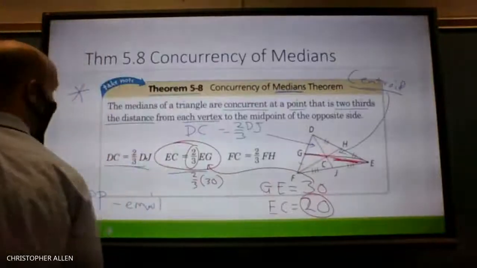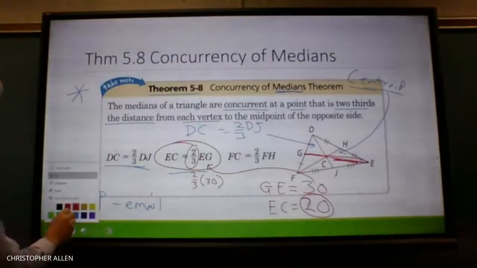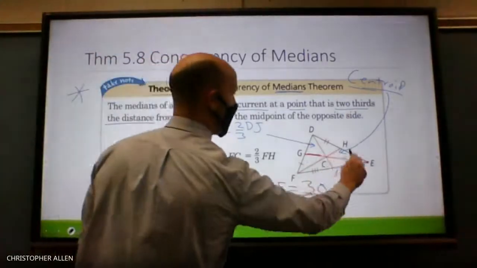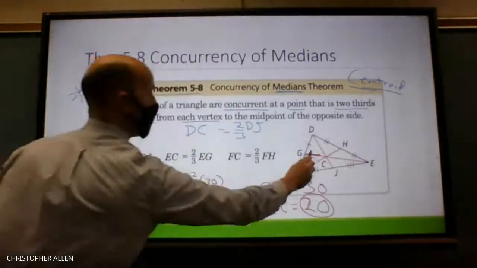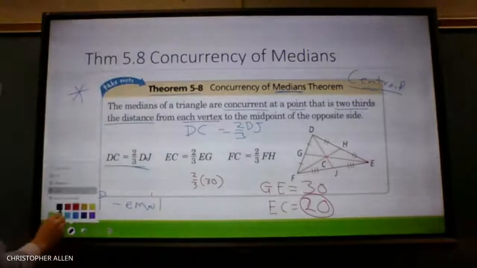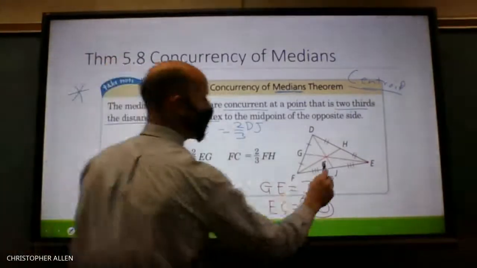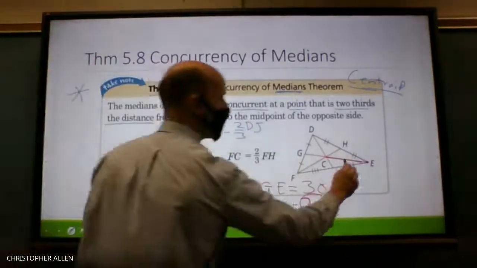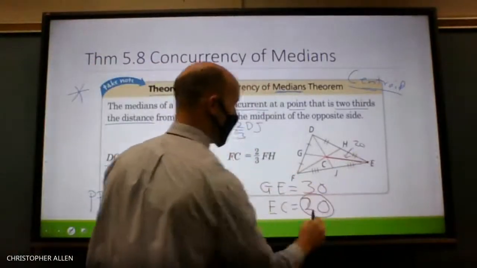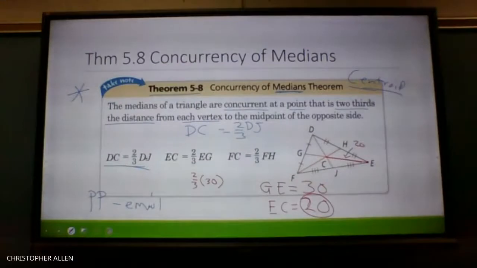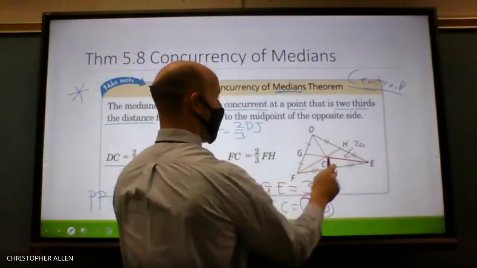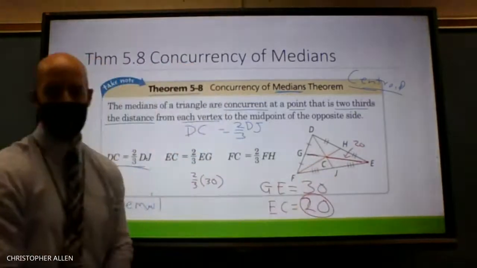So let me go back to this slide here, and I'm going to go back to this first problem that I asked you guys about. I'm going to erase all this stuff. Remember a few seconds ago, I said this segment right here was 2/3 of the whole thing, right? This piece right here turned out to be 20 in this example. Well, if the whole thing is 30, what's this distance here have to be?